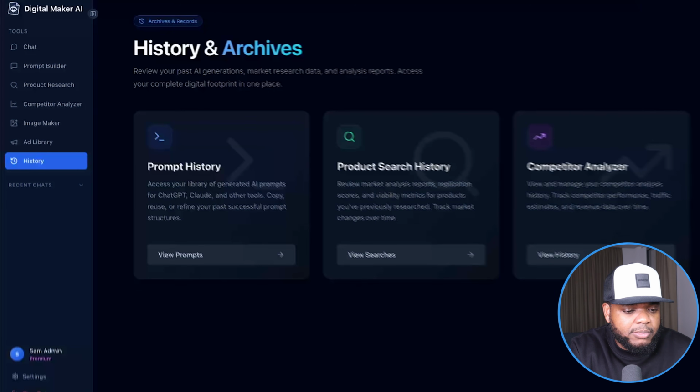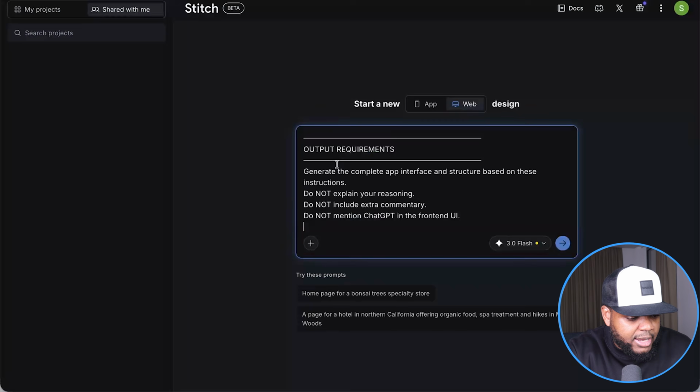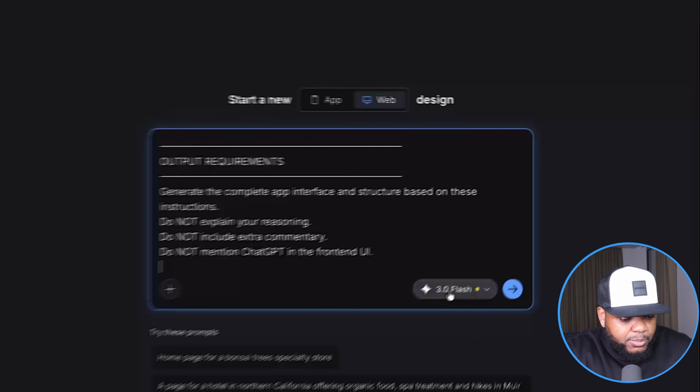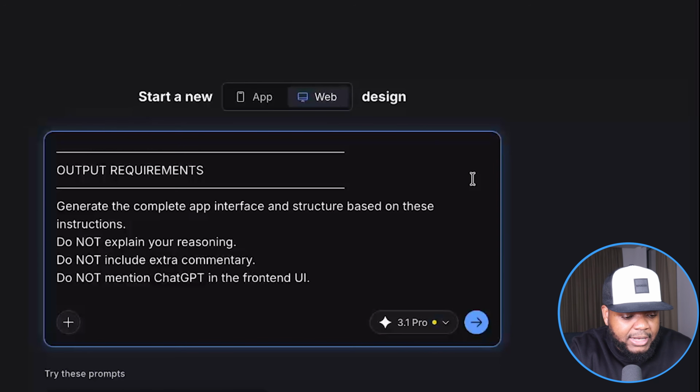But now that I've got the prompt, all I need to do is go back over to Google Stitch, paste it in here just like this. And from this point, I'm now going to be able to select the model that it's going to work with. And of course, Stitch is a Google AI product, as I've said many times. So it's going to be powered by Google Gemini. And because of that, I would recommend that you select the highest model. At the time of me recording this video, it's going to be 3.1 Pro thinking models. So you're just going to select that one and then simply click on generate.